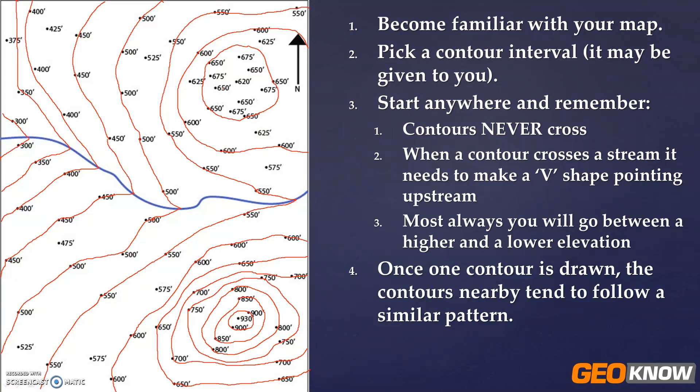Let me try and make sense of all of these 650s for you. If I draw a profile of a volcano, you come up to the top, come down into the crater, and come down the other side. If you're coming up and you reach 650 feet in elevation right there, and then you come up to the top of it, that's 675, and then you come back down to 650. And then over here is the same thing. So for that reason, since you don't go up another 50 feet, you don't have a contour representing this top, a little ridge here. So you have a contour that's a smaller inner contour and a contour representing the outer 650. That's why you have so many 650s there, separated by that 675. Hopefully that helped you understand why there's going to be a bigger outer circle and a smaller inner circle.